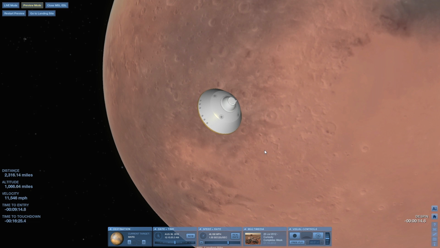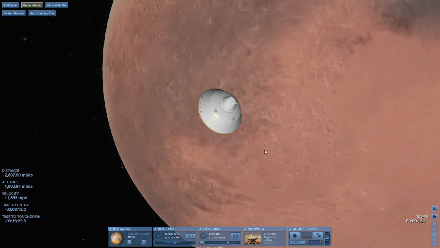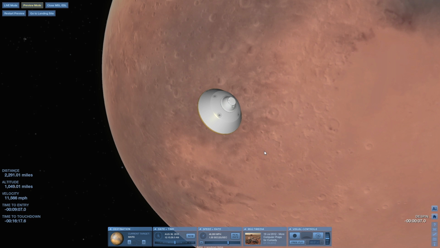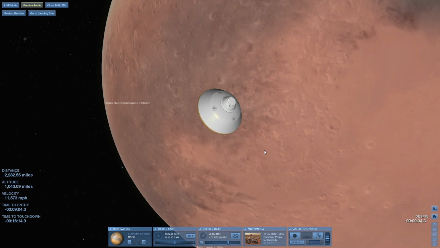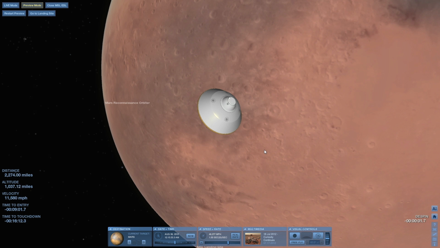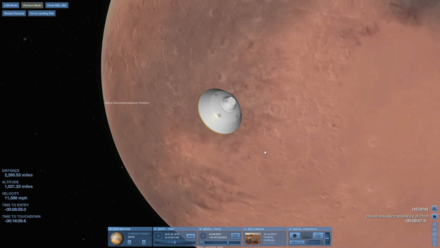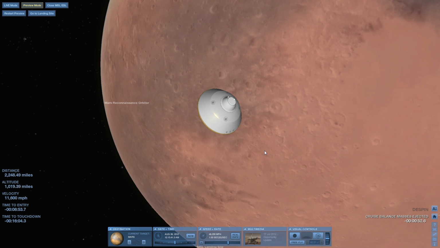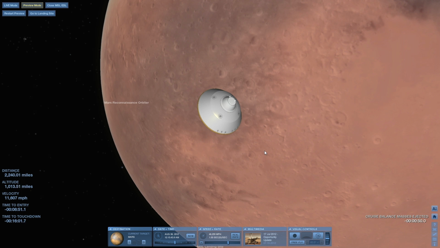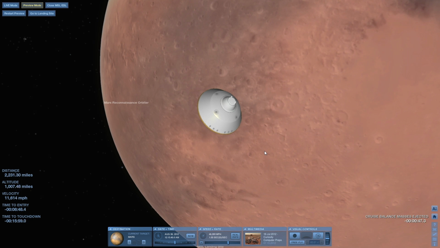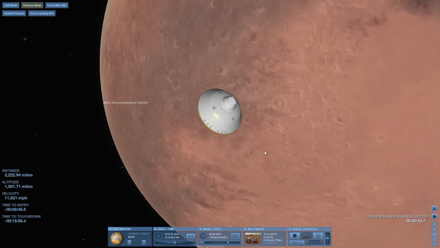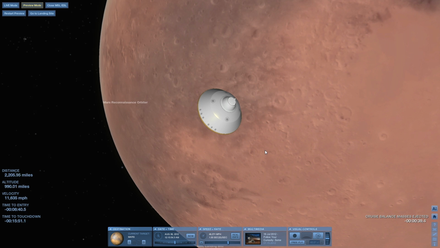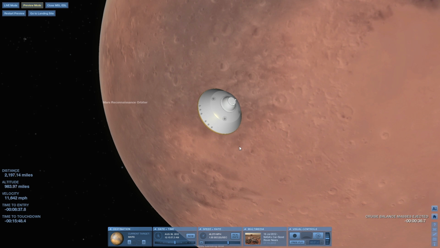But more to that point, the landing is due to happen at 10:17 p.m. Pacific time, Sunday, August 5th. That is the landing. Of course, the signal from Mars to Earth is going to take 14 minutes, so we won't know about that until 10:31 p.m. Pacific time, and that equates to 12:31 Central Time, 1:31 Eastern, and that is actually 5:31 a.m. GMT on the 6th. So those are the time conversions. I'll put those in the video description so you know when to tune in.